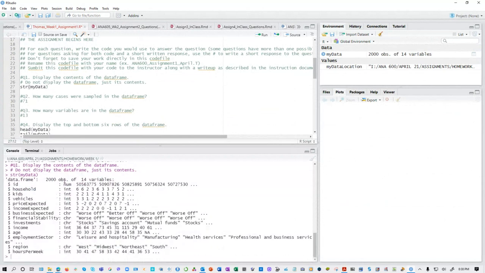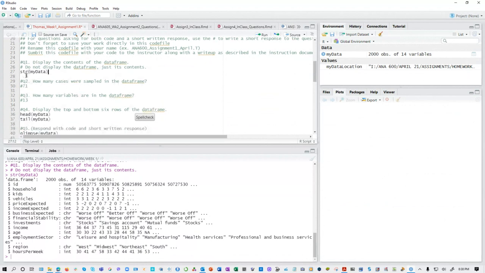So when you put it like this, that's enough. Then you can say how many. This is the number of observations, 2,000. Variables should be 13, not 14, because it counts the first column, the ID given to all the individuals, as a variable. No, 13, that's right. This one should be 2,000.